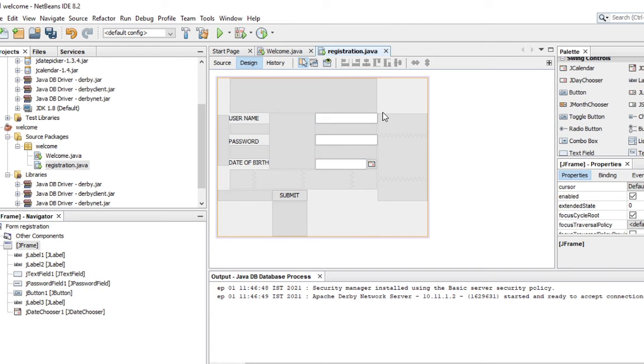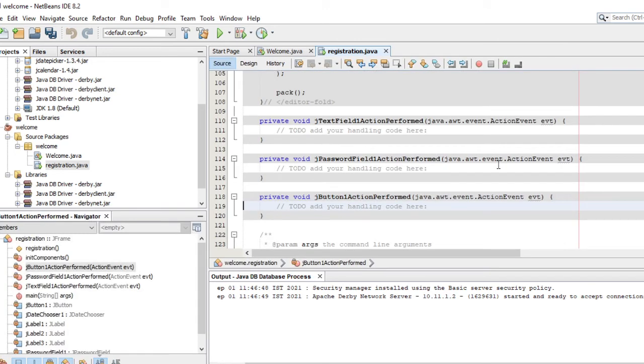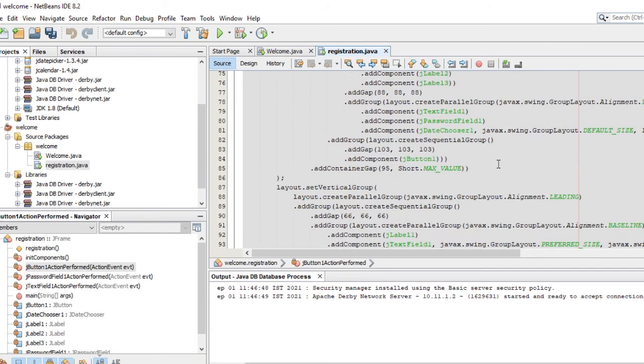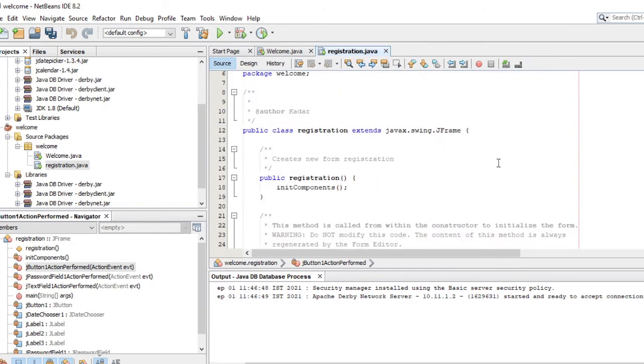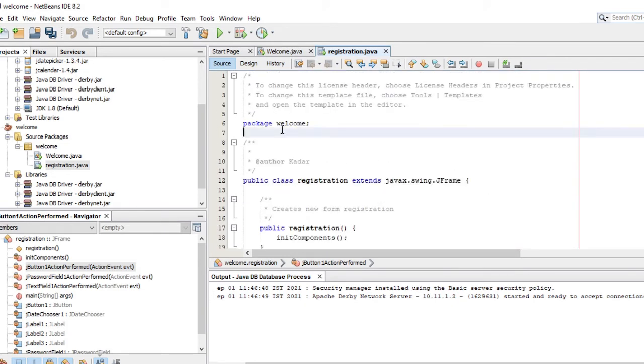Then we move to the source page. In the source page, add some packages.